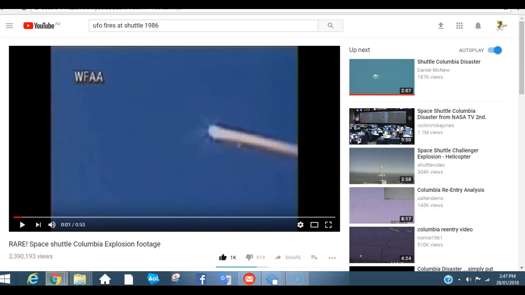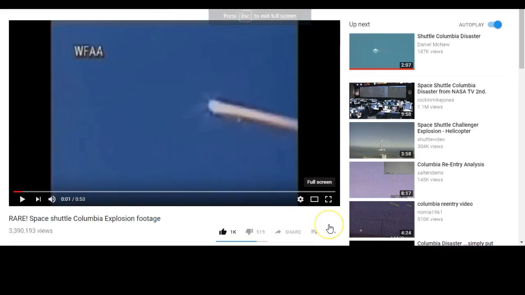This is one other one on YouTube where we've got those orbs appearing, but I'm not sure if they're actually objects that have come off, and then it doesn't explain why they would switch on and off in light intensity. It's called rare Space Shuttle Columbia explosion footage. Let's just enlarge it and watch that effect that I'm trying to say is unusual. The way that comes down is unusual, but obviously that could be part of the Space Shuttle disintegrating. Let's just see how it behaves.